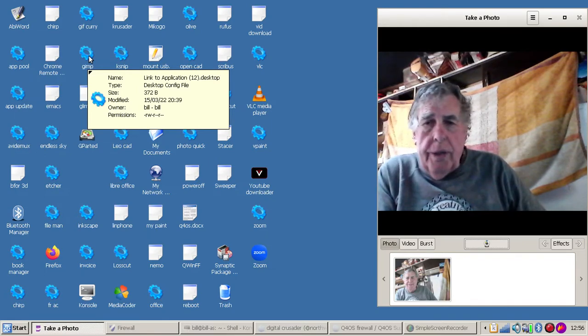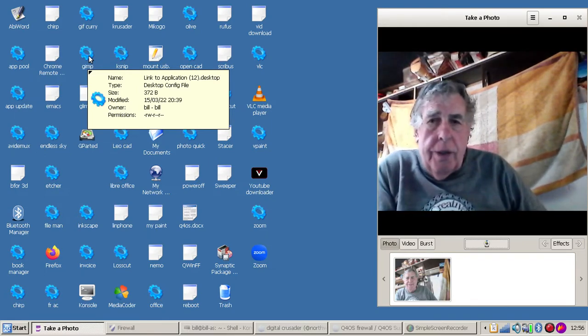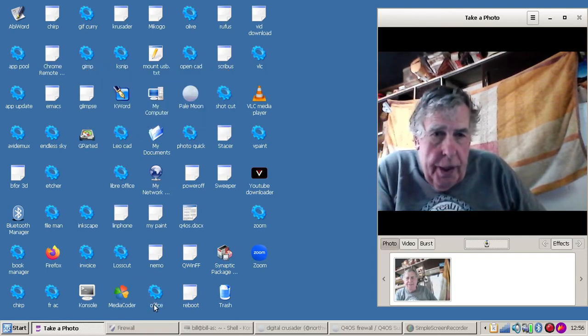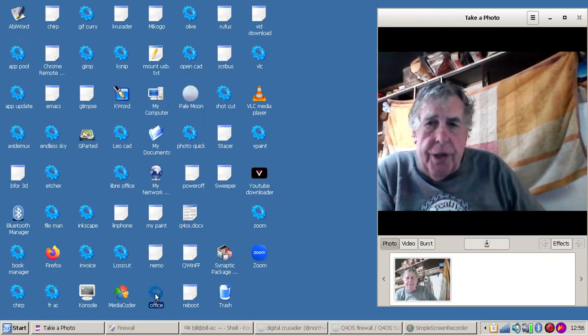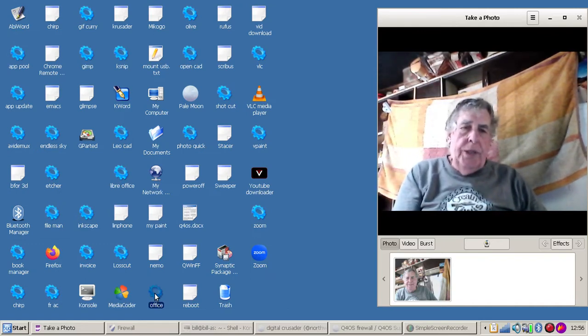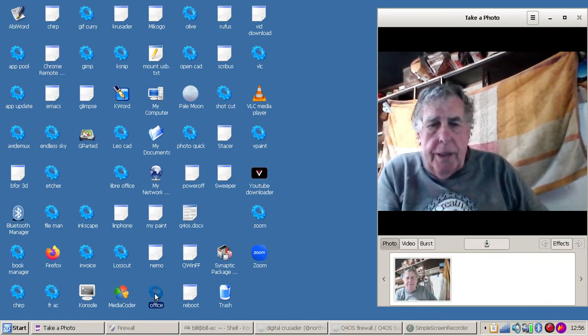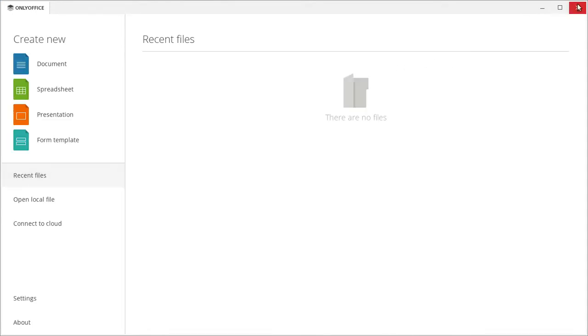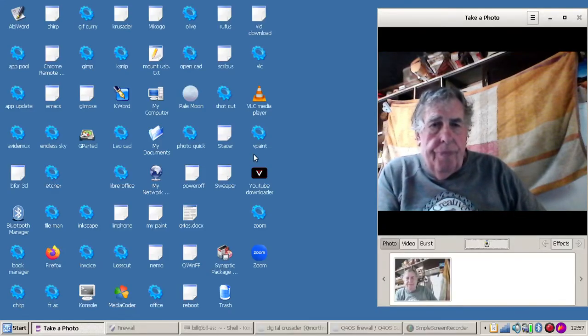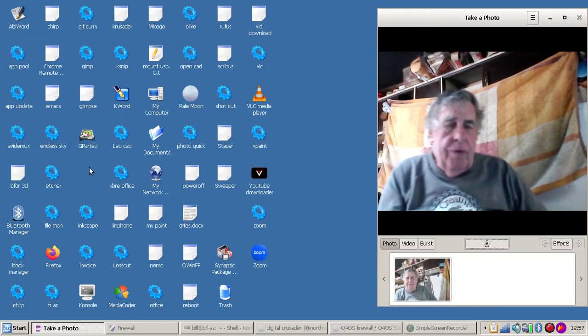So rather than have to install programs, you can download the AppImage, which if I look at Office, that is only Office, I know that's 360 megs, but there's no installation. You simply have to go to the AppImage and make it executable. So there's actually no installation for those, and all I've done is create a shortcut on the desktop. So that's a quick and easy way, rather than have to install each package.